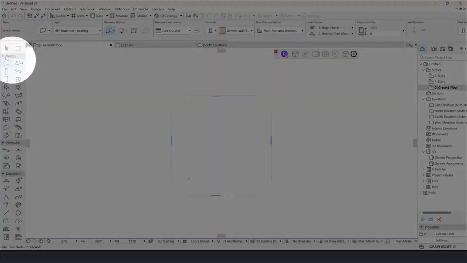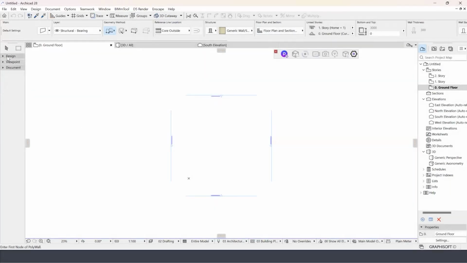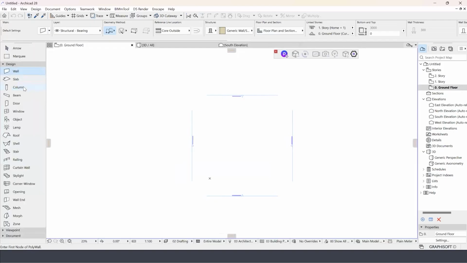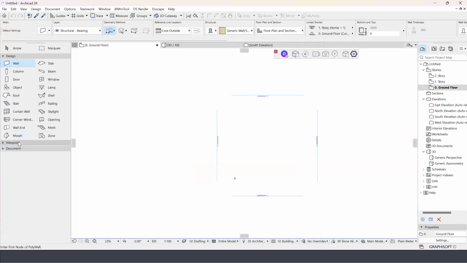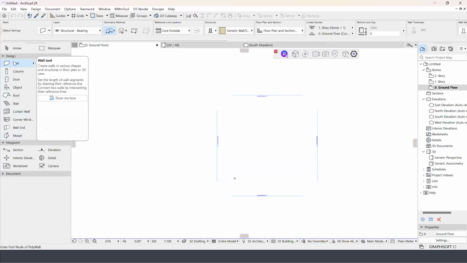And on the left side, you have the tools. This is for the architectural interface where the design tool is all about, let me just expand, wall, slab, column, beam, door, windows. So all the tools that have been named with respect to the elements that we use in the project or architectural project. And if you're looking at structural, the tools may change, or if you're looking at the MEP side of it, the tools also will change.